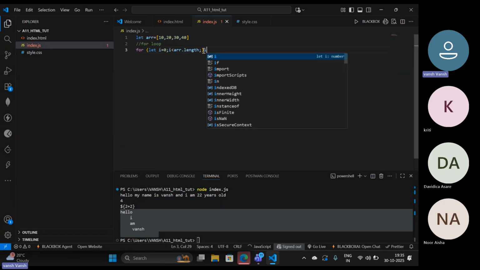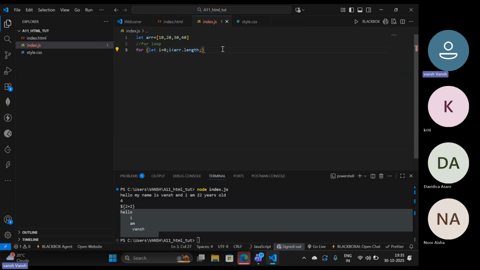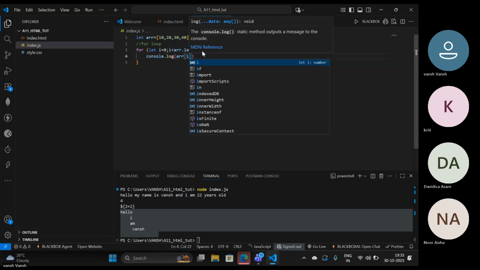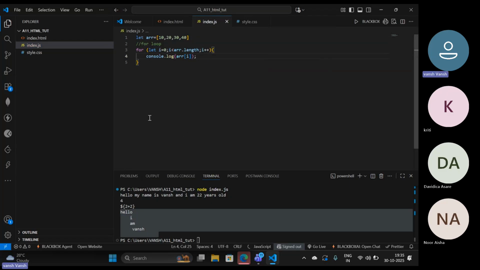And then i++. So just a second. Here I have to use i++, which means iterate with each and every looping. Yes. So now you have to perform some task also over here. Whenever you are moving from one element to another element, just print them. Okay, so console.log and print me that element, means at whatever index you are at, just print that. Okay, this we have done.